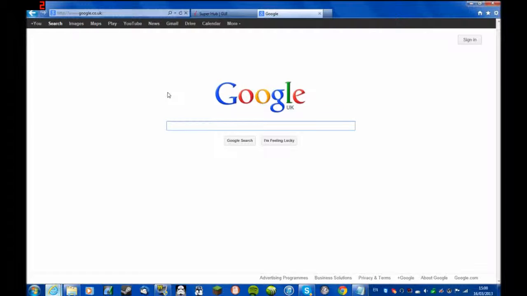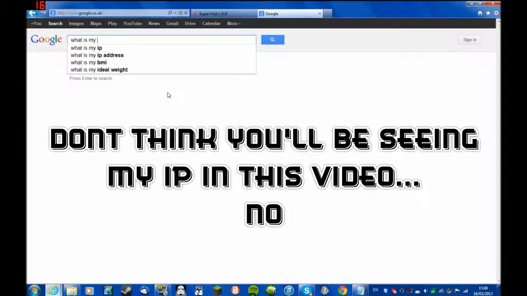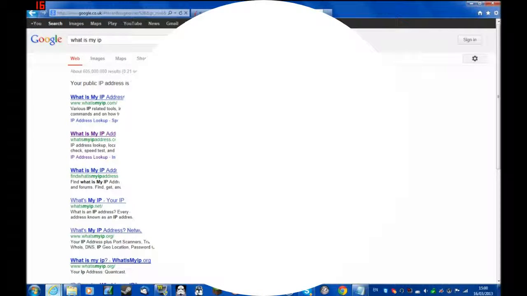But to find out your external IP address, what the IP address looks like on the internet, type in Google, "what is my IP?" and you'll find it shows you here. It might be different if you're using what's called a proxy server. If so, I don't really know what to do there, because I've never come across that before. But chances are you're not going to be using that, unless you're like a business or something. Why would you put a Minecraft server in a business? I don't know. But anyway, so that's your public IP address.